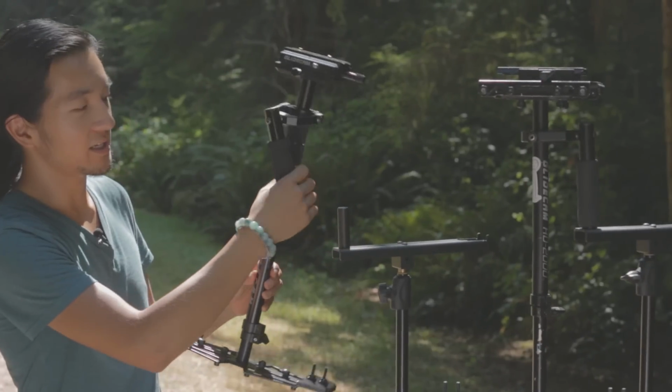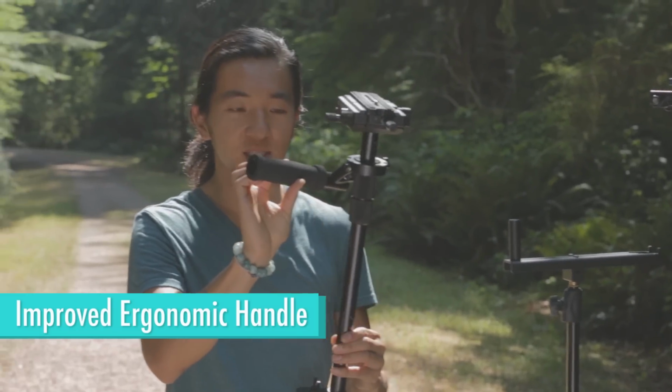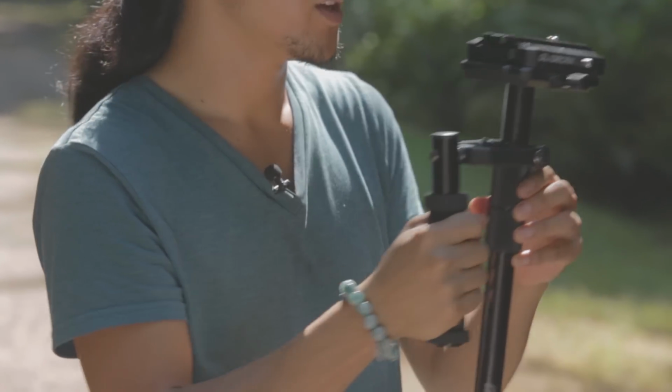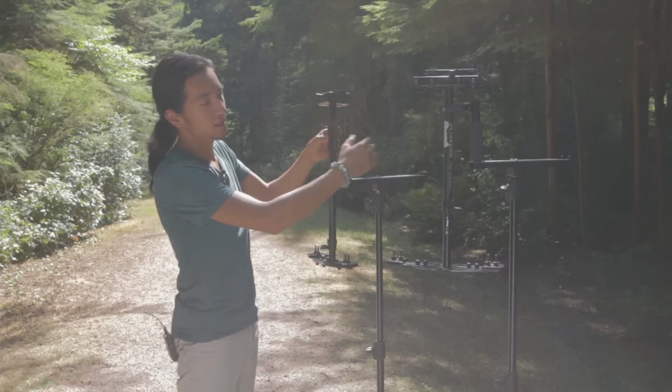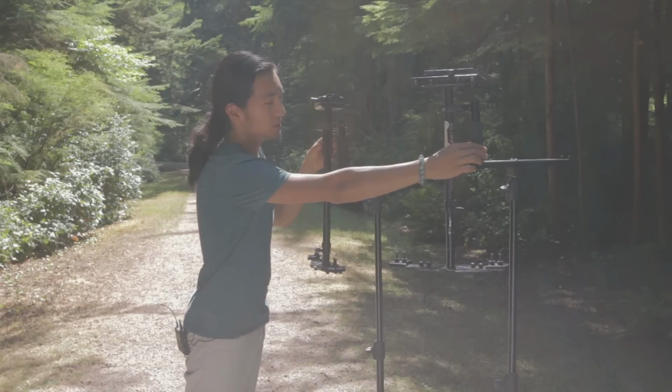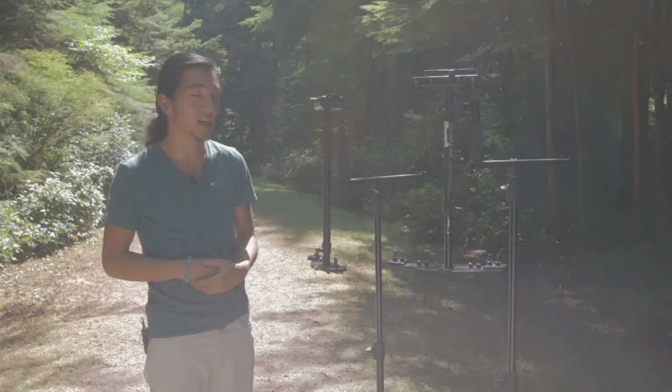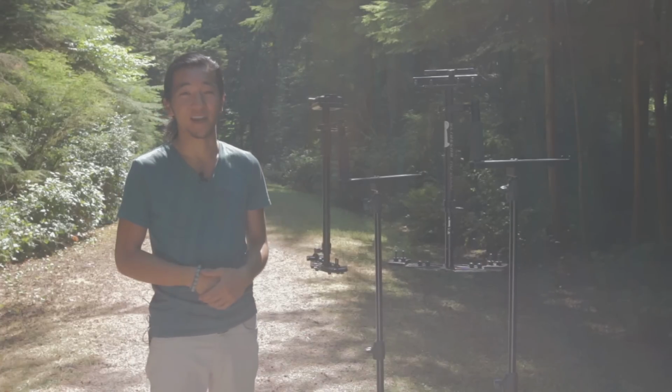Another cool feature is the handle. And as you can see, it's much more ergonomic and it's much longer, so it fits in your hand much better. If you look at the HD-2000 here, it's a much smaller grip. It's not as cushiony, and when you're shooting for long periods of time, it's really nice to have this extra padding. It makes a big difference.